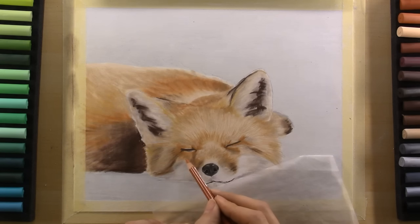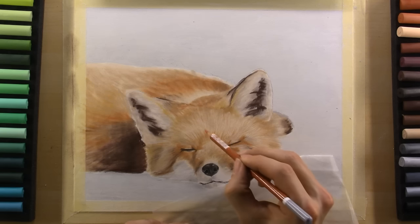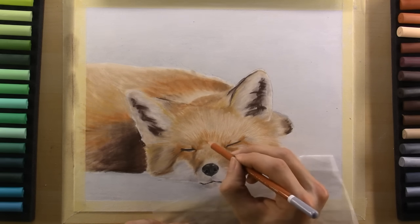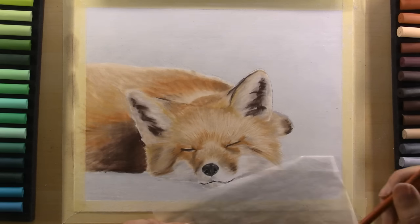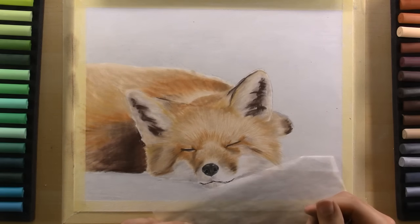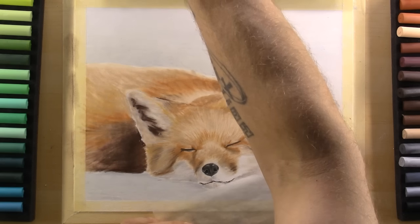Add a little bit down here. Kind of just sprinkle in a bit of this orange. There we go. And let's see here. What color next? Kind of feeling like this gray here.